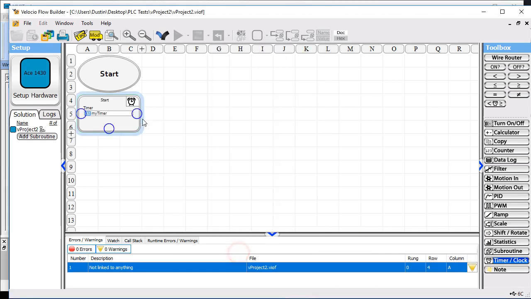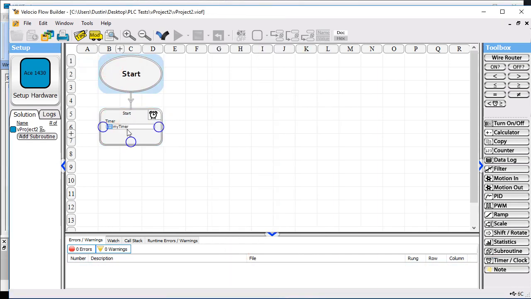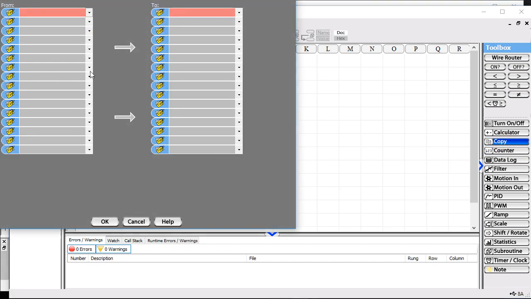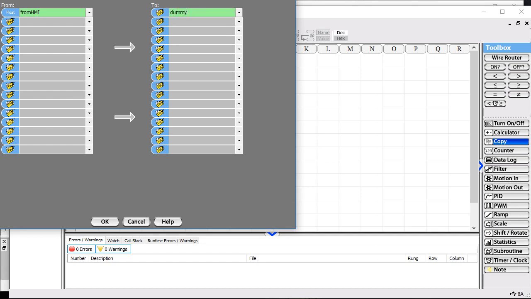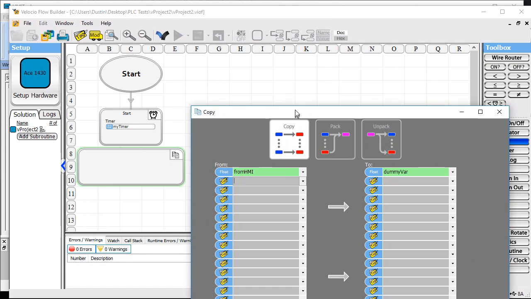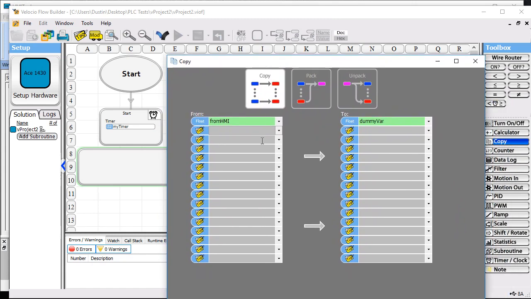We'll create a timer called my timer, and then the next thing we need to do is use a copy instruction. All we're going to do here is observe some of the data live. We'll call that float. When we have this copy on the screen and put it in debug mode, we'll be able to see the data that's actually inside of here. All we're going to care about is the left side parameter. We're going to put it into some dummy variable that we don't care about at all. All the data will go into the same dummy variable.